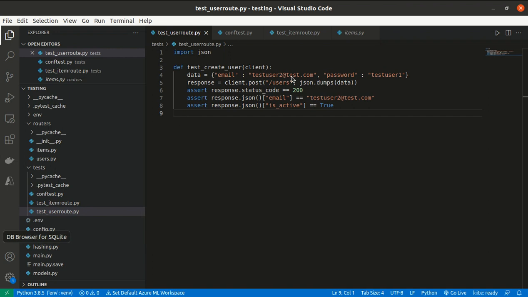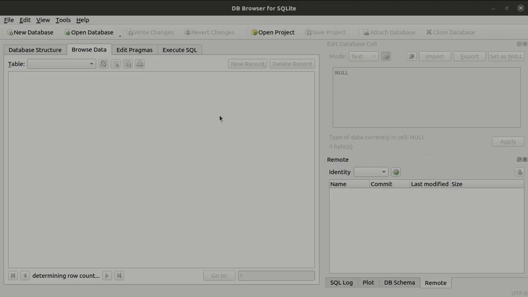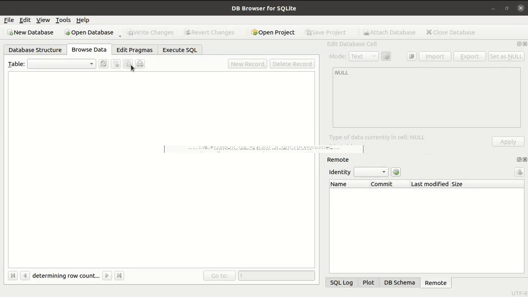Because if it is a primary key, then it will fail with some integrity issue. So let me check, open the database. This is basically a browser to browse the SQLite file. Because SQLite is in the form of files, this will open the files. Now I can close VS Code, because it will unnecessarily get hung.